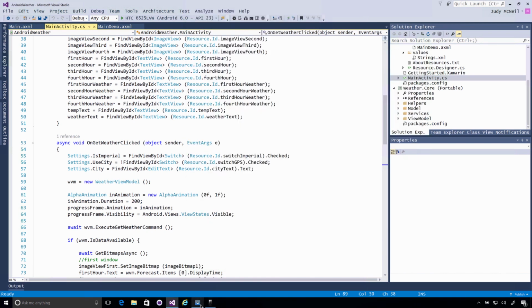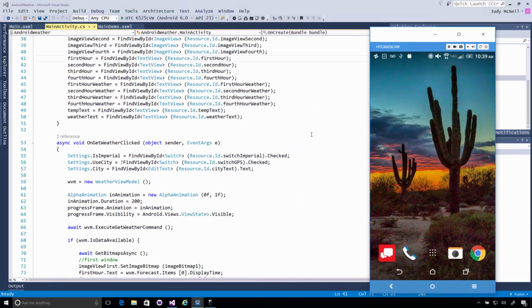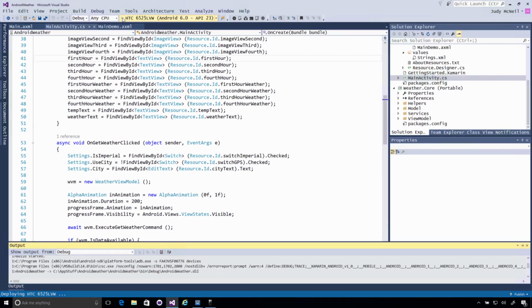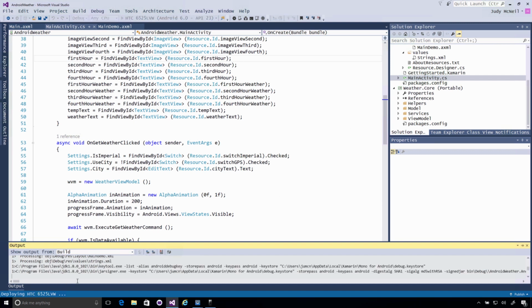Oops. There it is connecting. So I'm connected, and there is my HTC device. And here it is up here in my drop down of devices I can run. So I'm going to go ahead and run it on the device now, and it's hooked up USB. So we'll give it a moment.